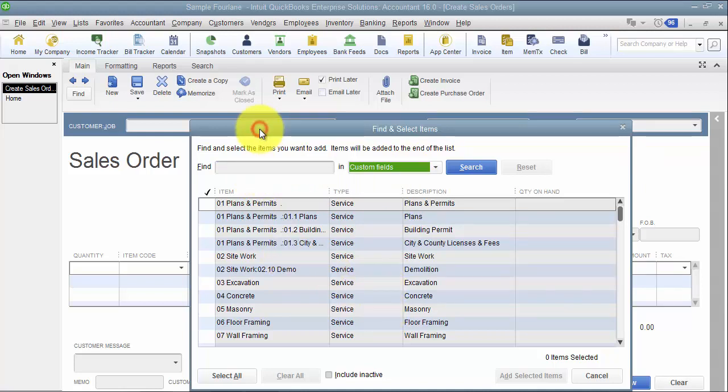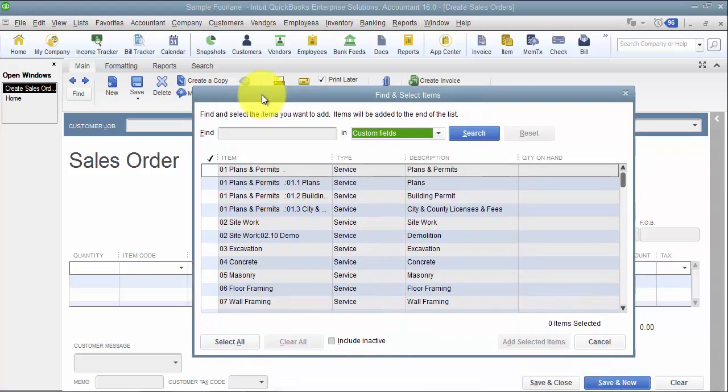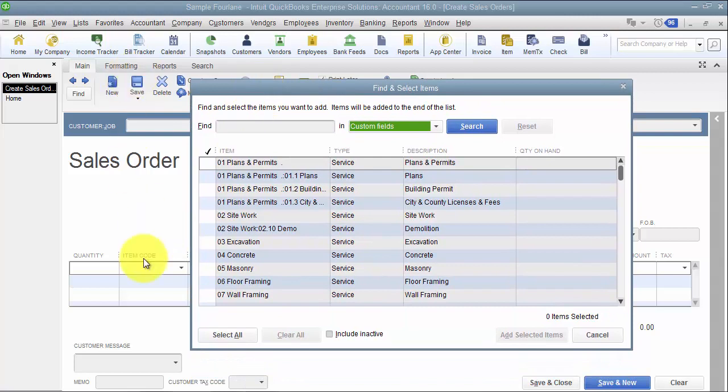So on a sales order, as an example, right, let's say I have a standard house build, and I could use a group item for that, but I don't want it in a group item. I want all the different pieces that go into a standard house build segmented out. So I could set up a custom field at the item level for all of the standard house builds, and then I can search through the custom field for standard, right?